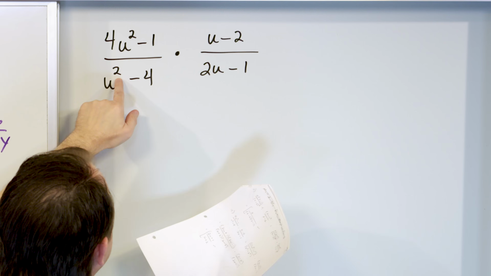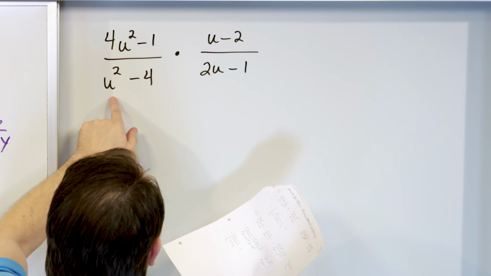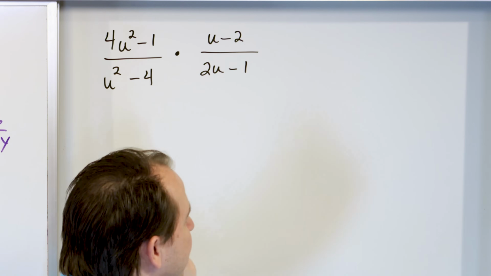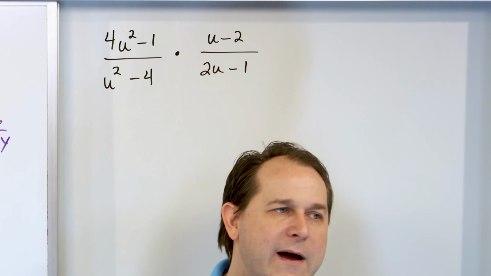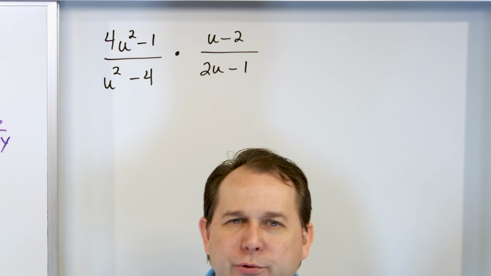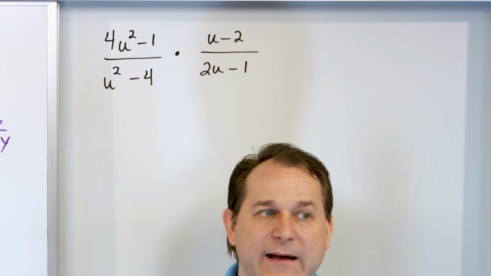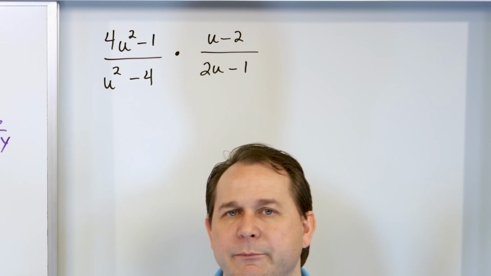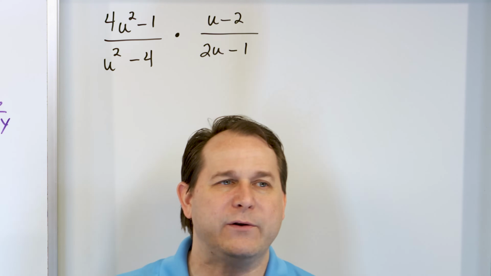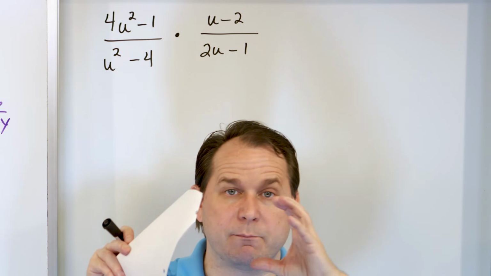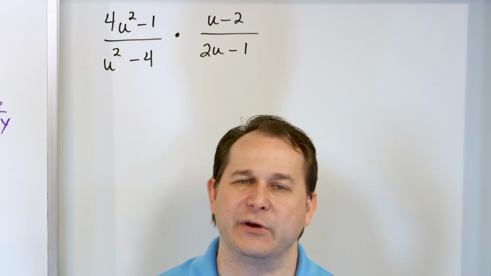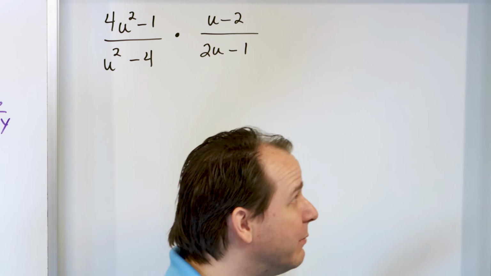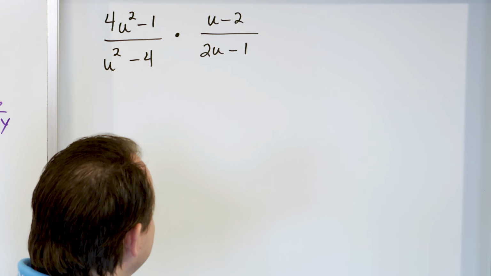The biggest term will be a u cubed because you'll be multiplying u times u squared. Same thing here. So you'll get a very large polynomial in the top with u cubes in it, and you'll have a large polynomial in the bottom with u cubes. I can just tell you from experience that when you have a big polynomial on the top and the bottom, you're not going to be able to cancel it. The only way to really cancel things is if you have it broken up into factored form, and you can cancel the terms in the factored form. The only problem is in this problem, it doesn't look like there's anything that can be canceled.